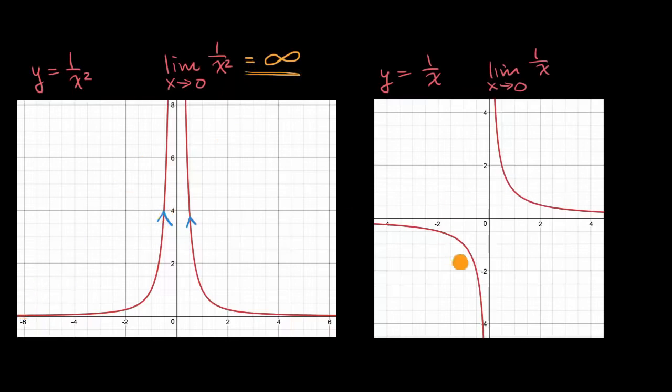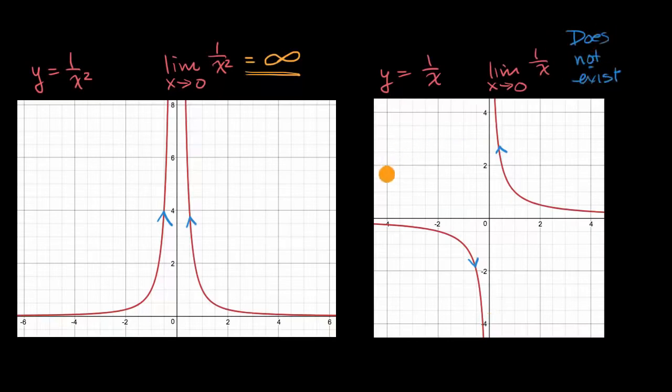But what about this scenario? Can we use our new notation here? Well, when we approach 0 from the left, it looks like we're unbounded in the negative direction. And when we approach 0 from the right, we're unbounded in the positive direction. So here, you still could not say that the limit is approaching infinity because from the right, it's approaching infinity, but from the left, it's approaching negative infinity. So you would still say that this does not exist.